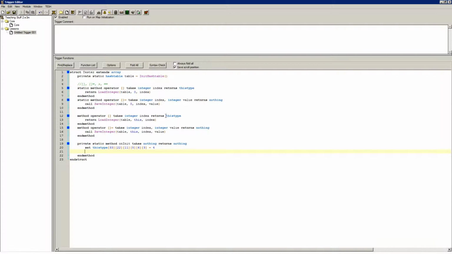The reason for that is because they return this type. So the static returns this type, which then sends you directly to this operator, and then it continues to loop through this operator over and over again. It's not really all that useful how it is, but it is useful if you actually link structs together, or link different instances together. Right now I'm just randomly reading from 33 to 22 inside of 33 to 11 inside of 22, and so on and so on.